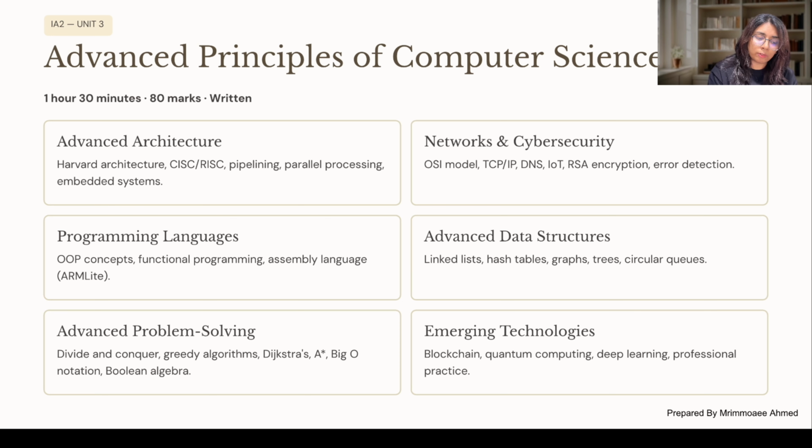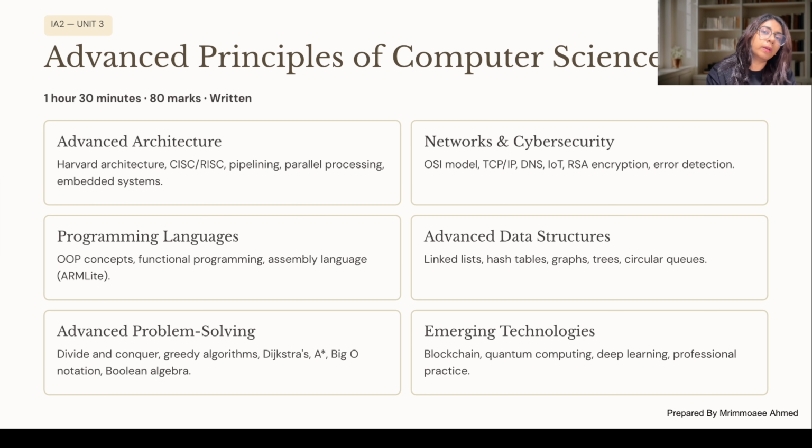Then comes advanced problem solving. Here we will go through a number of algorithms. We will identify which algorithm will be more efficient for what type of problem. One example is Google Maps. If you think about Google Maps, their main priority is speed: how they can come up with the shortest or fastest way to reach the destination in the shortest time.